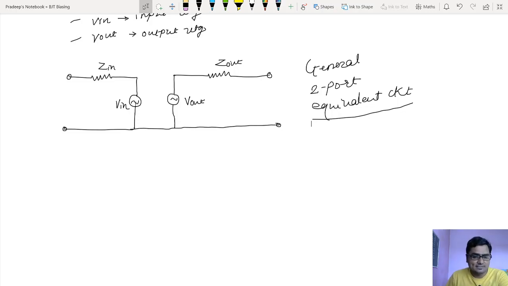So let us start with any amplifier. Mostly I'm using the common emitter amplifier. I'll tell you the reason why. I think we had a discussion about why every time I'm considering common emitter. If not, then I'll tell you why, or maybe in the next lecture we'll continue with those things.